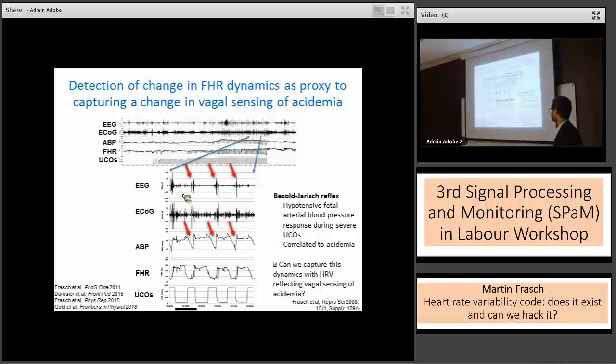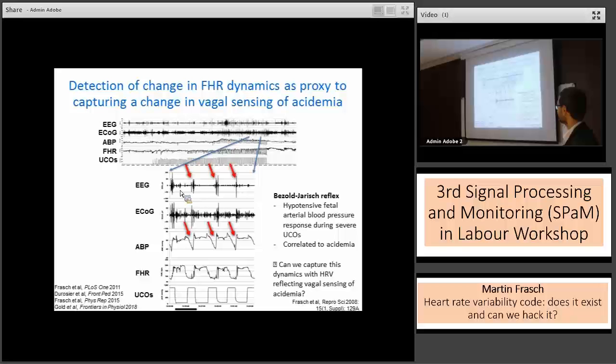Last time, 2 years ago, I had the honor and the pleasure to show you our work on fetal EEG. This time I'll focus on the cardiovascular features and the heart rate variability, in fact in the same experiments that you just saw a few talks ago. It's been a treasure trove of data. You see here a recording in a chronically instrumented near-term fetal sheep with electroencephalogram, electrocardiogram, arterial blood pressure, fetal heart rate, and umbilical cord occlusion pressure. When the bars go up, that means there is an occlusion happening.